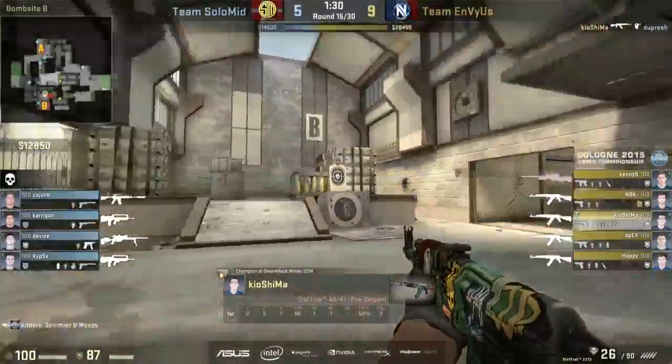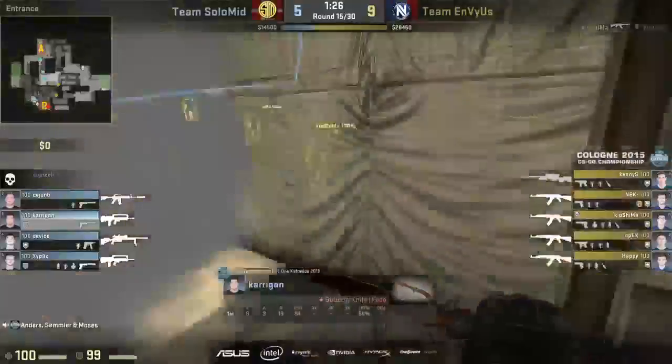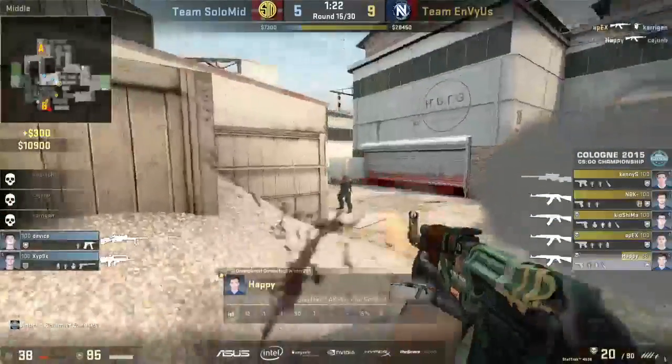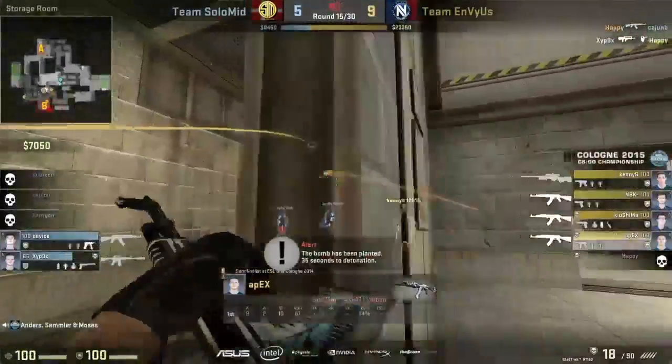And there it is. Great entry once again. Kiyoshima taking point, just opening up the B site because Team Solo Mid had to focus on A this round. It's just not going to pan out. Kerrigan goes YOLOing onto the B site to his demise, and Happy will be able to pick up the one in mid, but the damage is done.